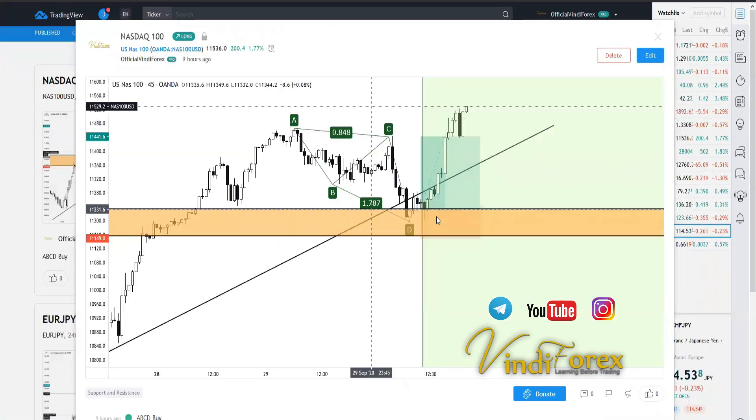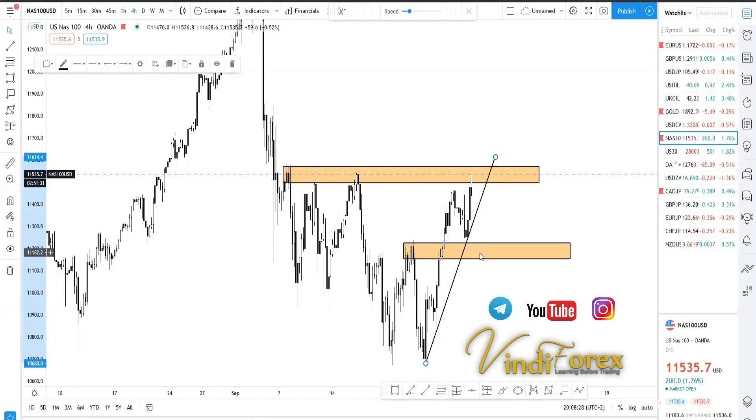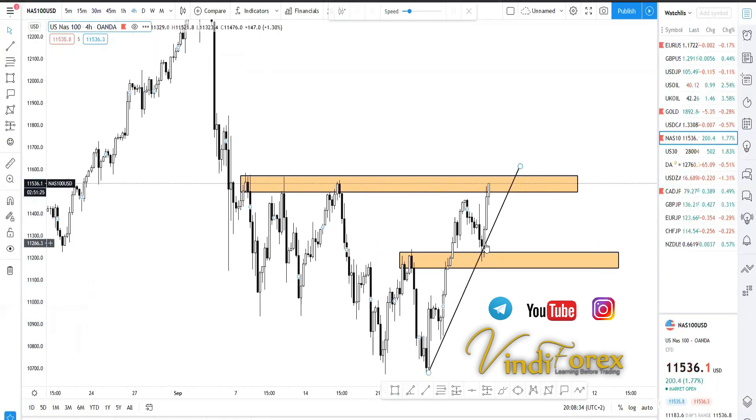This zone that you're seeing is the particular zone I'm showing you right here. We caught this one, but for now price is challenging this zone. The question is: where do you buy this instrument? Same thing — wait for price to correct. That's where buyers are. If it breaks out, wait for it to correct the same way we took this buy, waited for correction, and waited for evidence. That's where strategies come in.